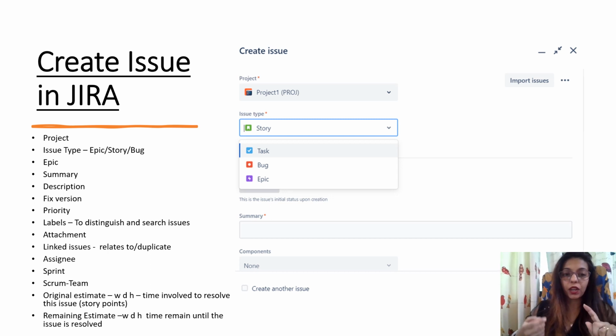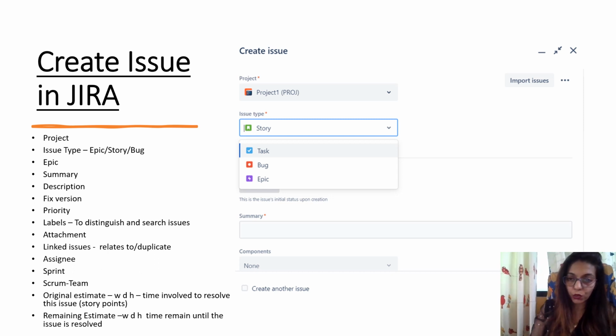Then you can have linked issues. Now what next is linked issues. Linked issues, like if it relates to some other epic or it relates to some other duplicate. This is actually when the story is closed, you can say closed, or it is to be cloned, then you can say that this one more story is related to that. Okay, like how we give a relation, it is related to that. You can have duplicate, you can clone it, you can block it. Okay, if there are two assignees suppose, and one can block this, one can start the other thing, it is something based on that. Assignee is who will be actually working on this issue.